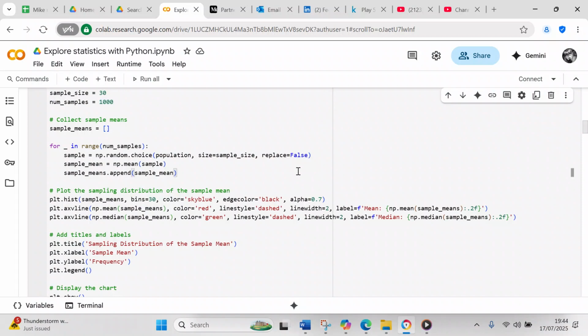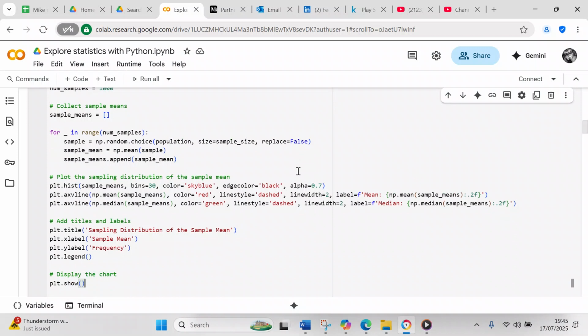And now what we're going to do is plot the sampling distribution of the sample mean. We're going to do that by creating a histogram. So plt.hist, bracket, sample means, comma, bins equals 30, comma, color equals sky blue, comma, edgecolor equals black, comma, alpha equals 0.7.